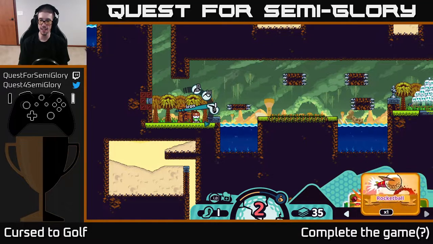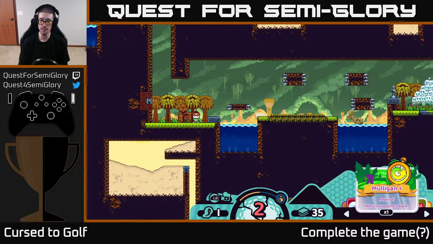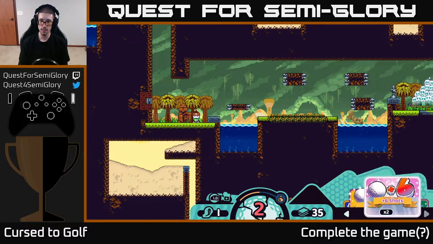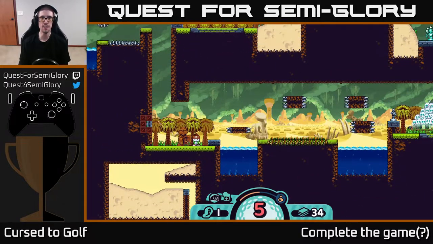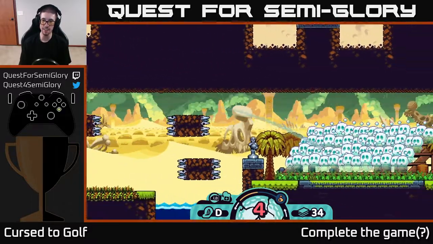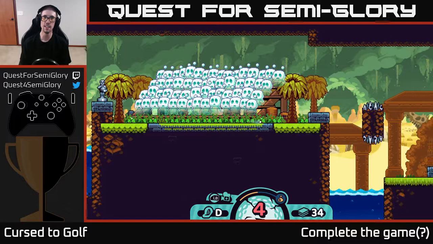Okay, if we're gonna do that. Wait, what does Mulligan Plus do? Oh, two shots. No, I don't want to do that. That seems silly. Got one U-turn. All right, I'm gonna burn another plus three, just in case I eat it on one of these spikes. And the safe play would be to go in between. I don't like that. There, full blast driver. Beautiful. I better dial that back, though, because I'm not going to have the angle on it.